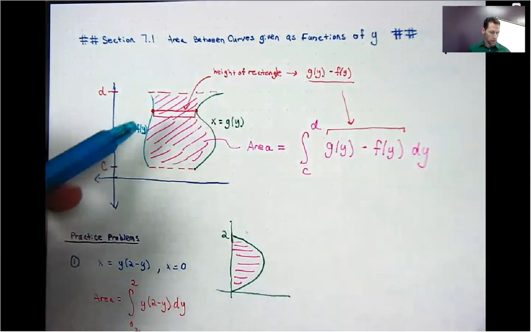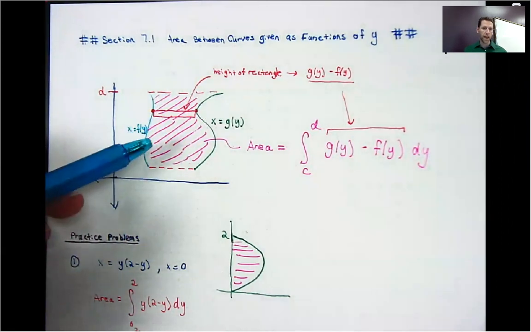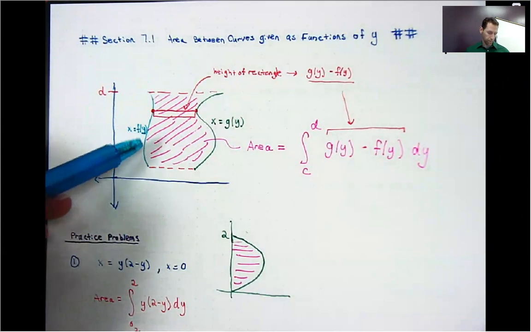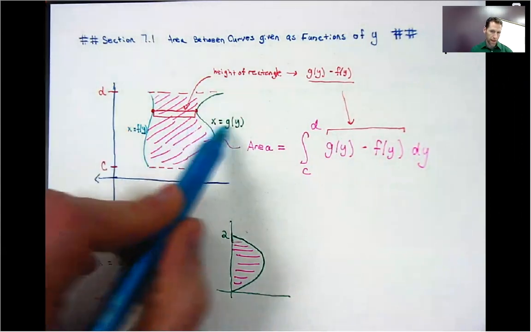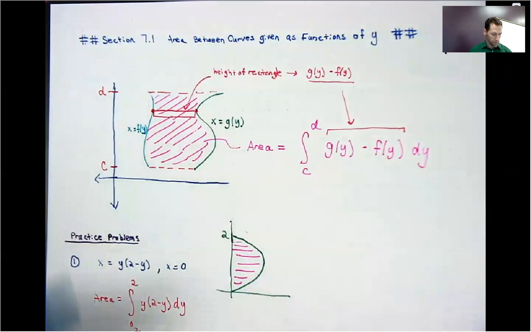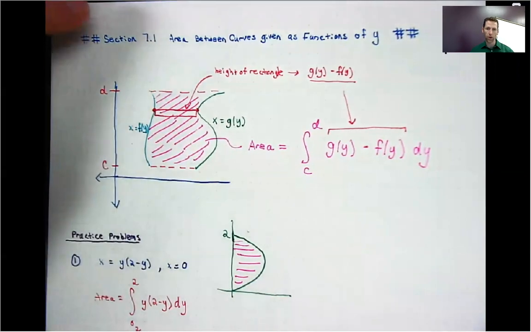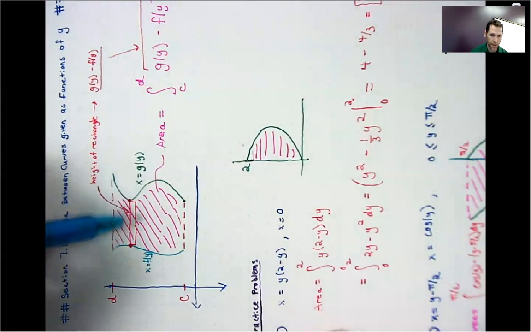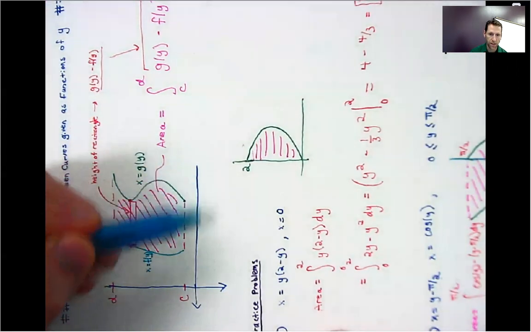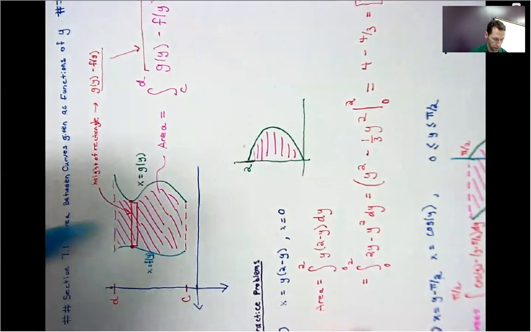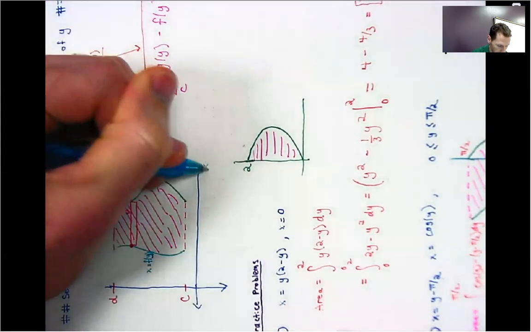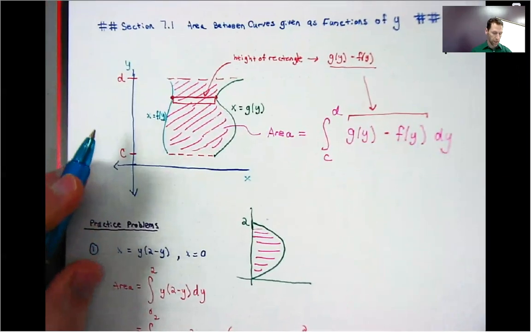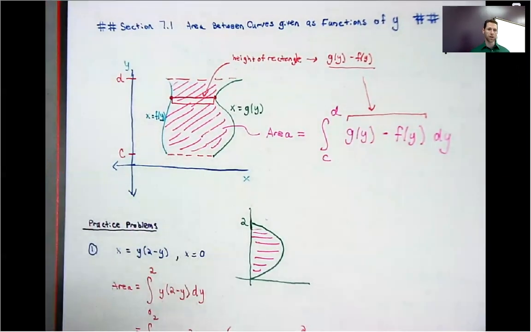And so you have to look at the case where I have a function that only can be expressed as a function of y. So you can think of this passes the horizontal line test. That means x is a function of y. Or if I flip the page right here, since I passed the vertical line test, it means this axis is a function of this axis. Now, that's x, and this one's y. So these are functions of y. And I want to find the area bounded between these two curves.